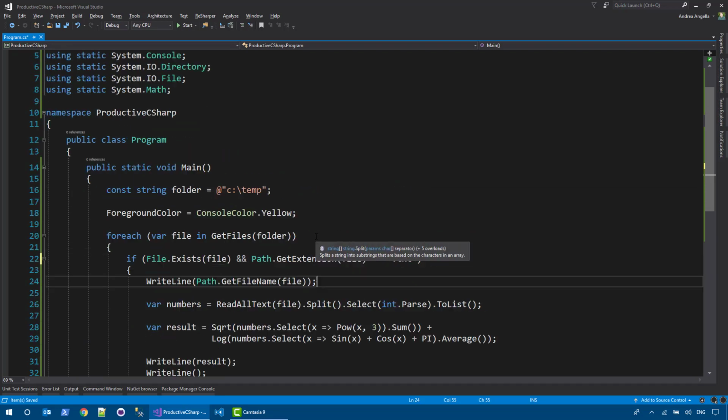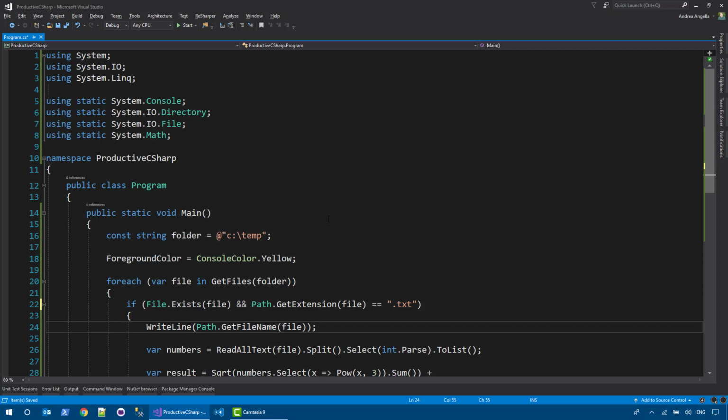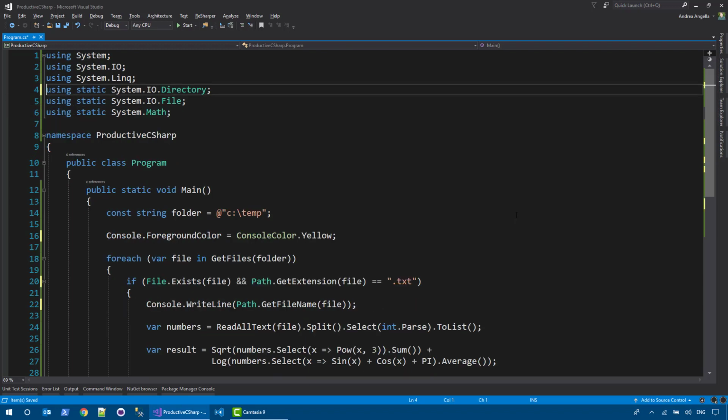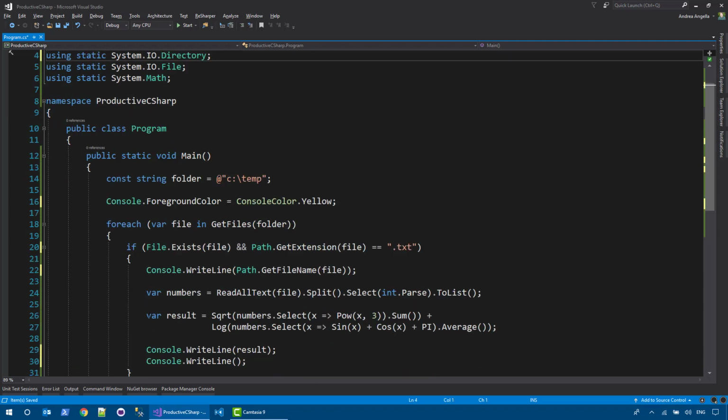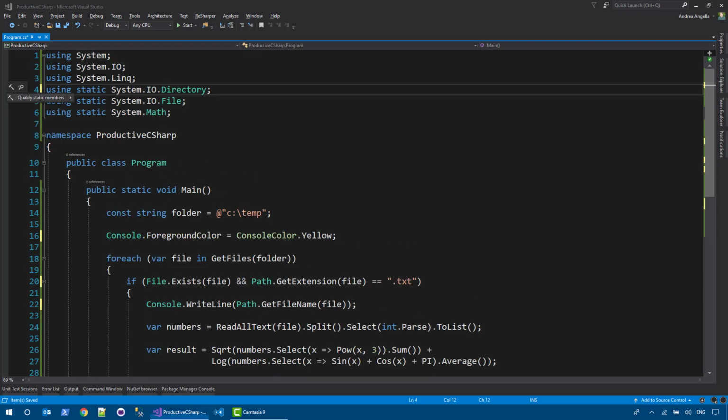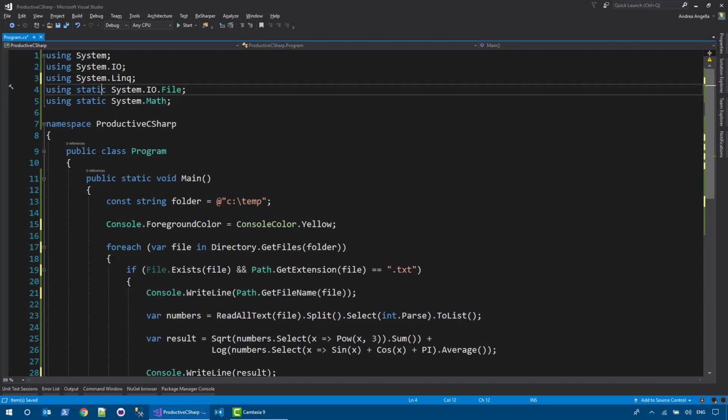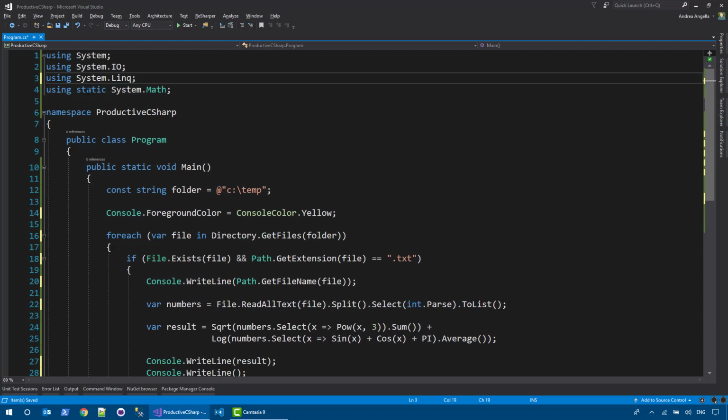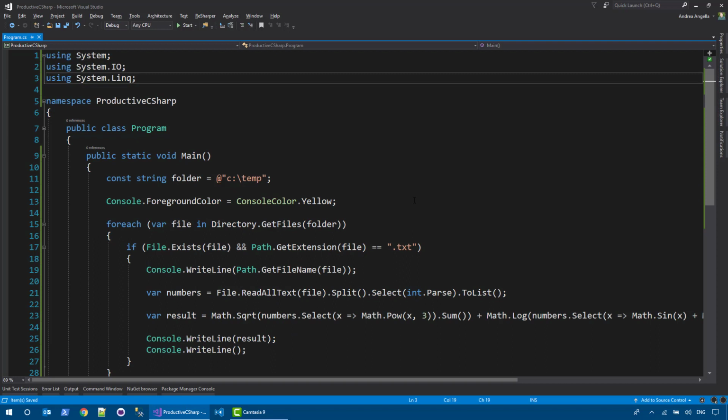And finally, I want to show you that you can experiment with the code, try to use the using static statement, and if it makes the code better, fine. Otherwise, you can revert it back as it was, and you can do this easily with ReSharper. You click on the using static statement, you press Alt Enter, and you click Qualify Static Members, and boom, it automatically adds Console back, for example. And I can do this for all of these, and you're going to get the same code as it was.